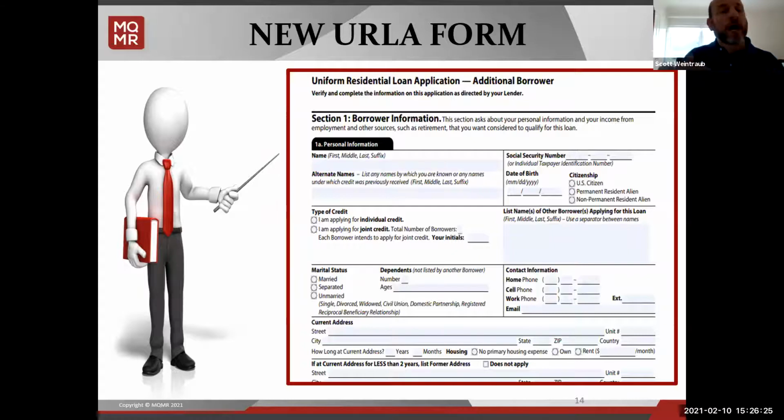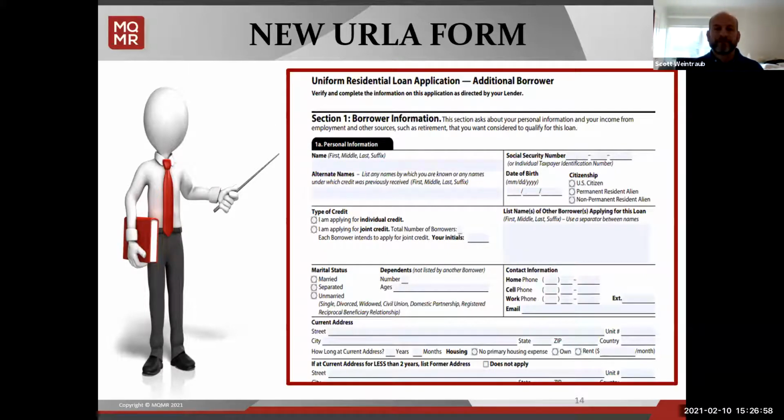And then secondly, from an operations perspective, when a loan is submitted and an application comes in and there are 2 borrowers, for example, 2 applicants, then your processor or whoever's the first person looking at that application once it's been submitted will want to make sure that there's this additional borrower form if there is a second borrower on the loan. So I just wanted you guys to see what it looks like, how similar it is to the application itself for the primary borrower, but that this would be needed if there is an additional borrower for the loan.